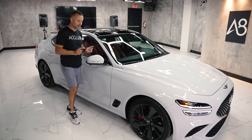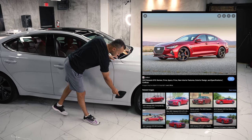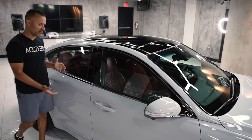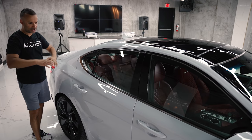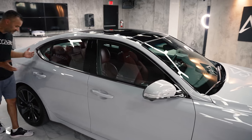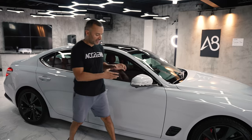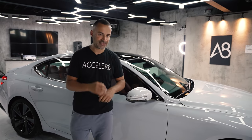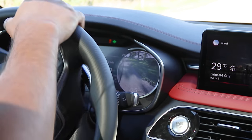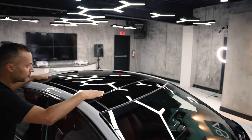Moving along the side, this doesn't have the boomerang line the older generation had — it just has a sort of inlet down there. It does have black chrome trim all the way around and shortened windows with a high shoulder line, which I really like — it makes the car look wider. No obvious fender flares, but from this angle you can tell they're definitely wider. The mirrors are heated, fold in, and most importantly have a blind spot camera that shows you the adjacent lane in the digital cluster when you indicate.